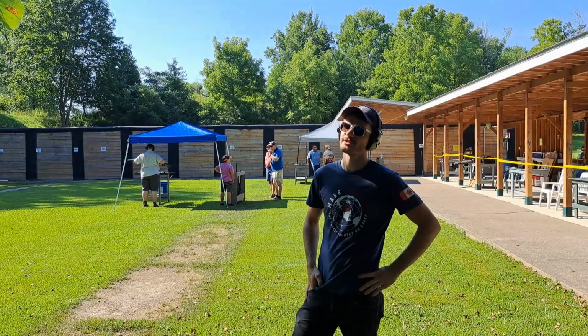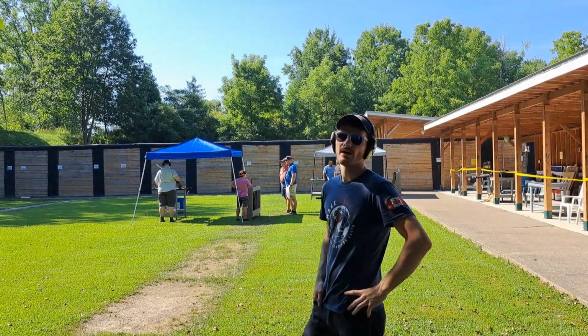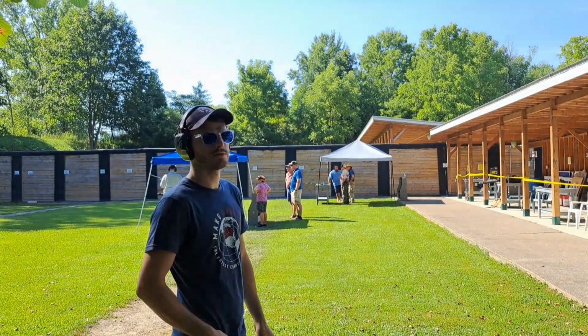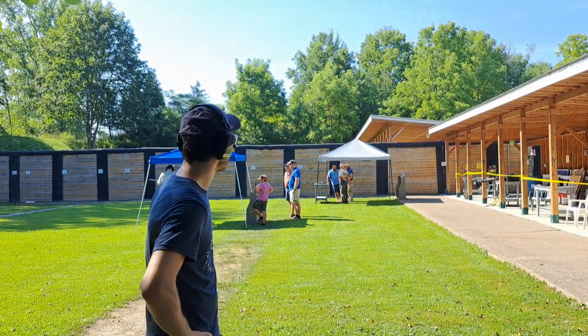That adrenaline rush though, guys, did you see that? That makes for a good adrenaline rush. That's awesome. As you can see, what we did there is I started out at the first booth, that's the rifle shooting stand. Start with 5 rounds on a paper target.